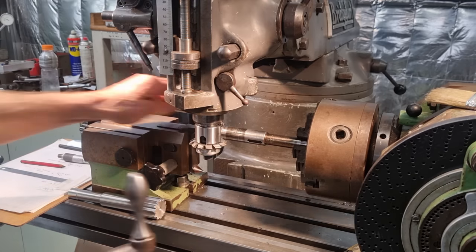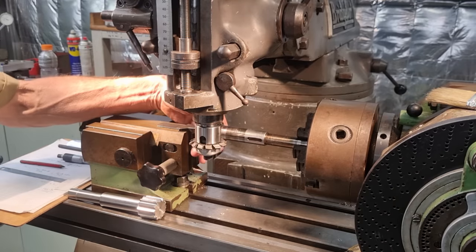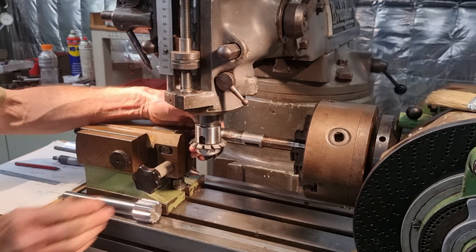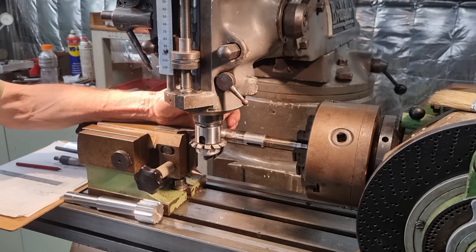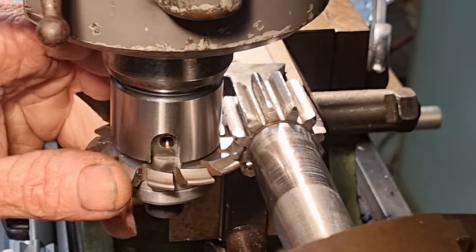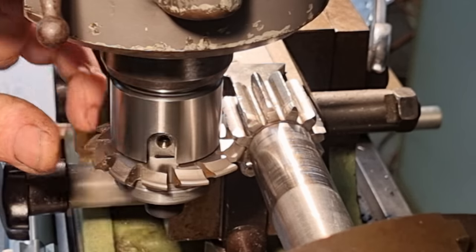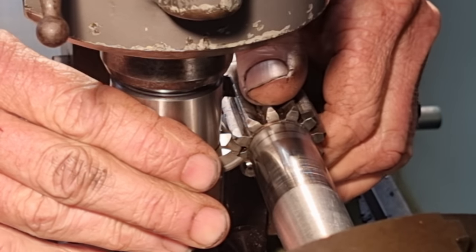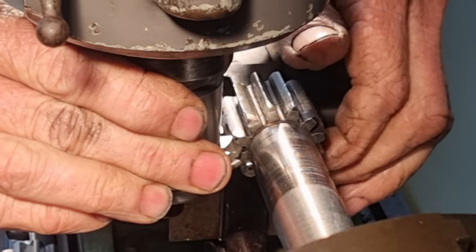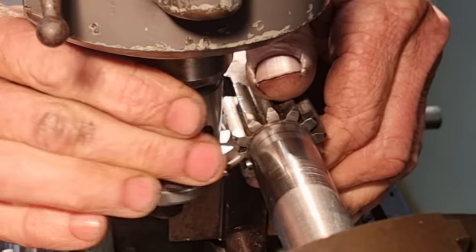Now we want to take our crank handle off the knee. We don't want to disturb our height. Double check our quill is locked. So it's just a matter of rolling the shaft and bringing the table across till we centralize. Now we are using the end, which is the good part of the shaft. It feels like we're about there. This will also set our maximum depth that we're going to cut as well. And I'd call that good.